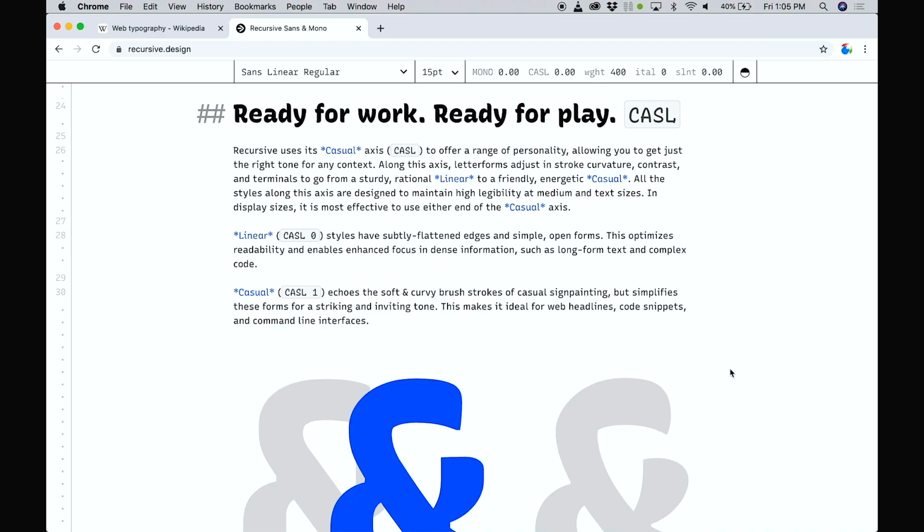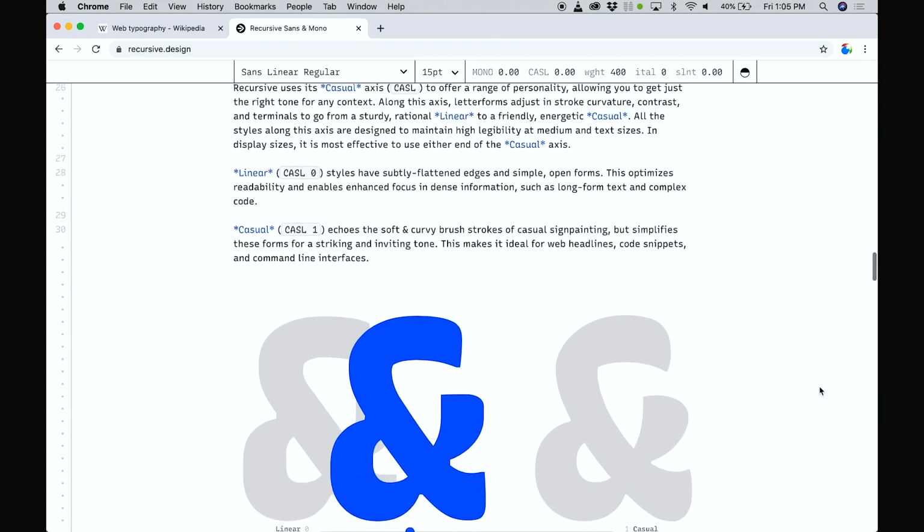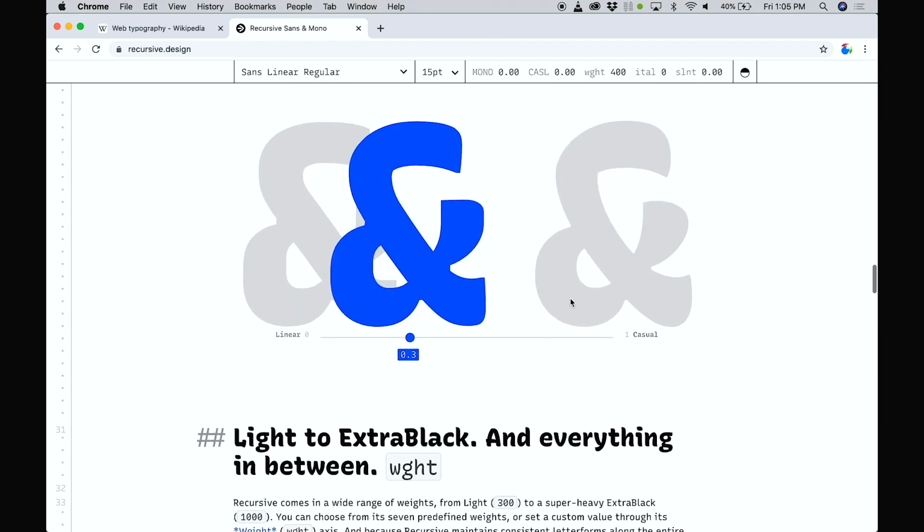Something worth knowing is that each variable font is kind of its own little system, and there are standards. There are standards as far as weight 400 is a regular and should be approximately the same level of weight on each page and in each font. 700 is a bold, but then there's quite a bit of other creative aspects to making a variable font that people can engage with.